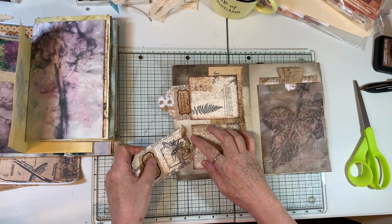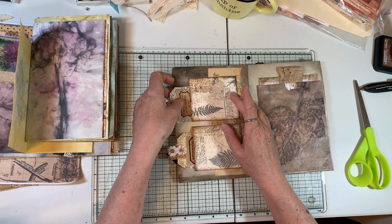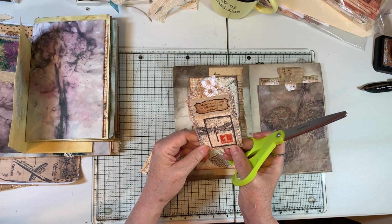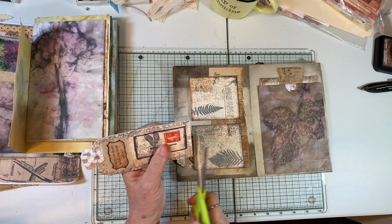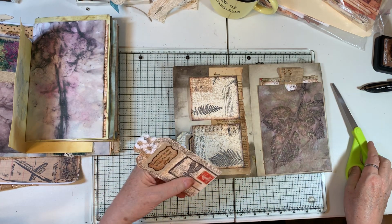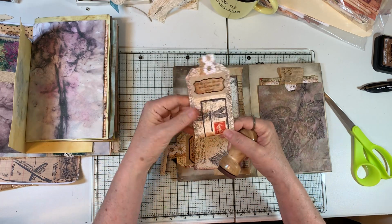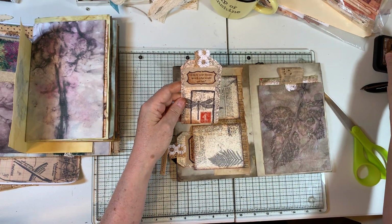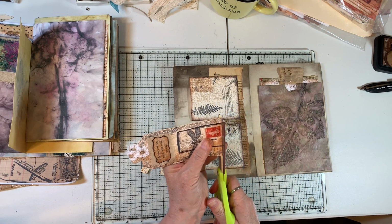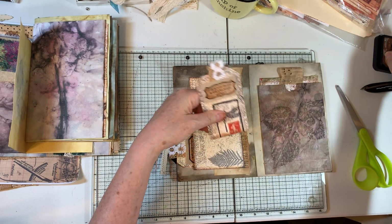Let's see how that is. Yep, so now that's even with the page. Okay, well, I'm going to have to go just like right there. And it's okay, except that wasn't straight. It doesn't have to be perfect, but I want it to be somewhat straight.